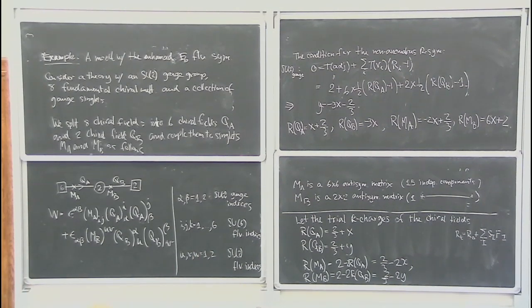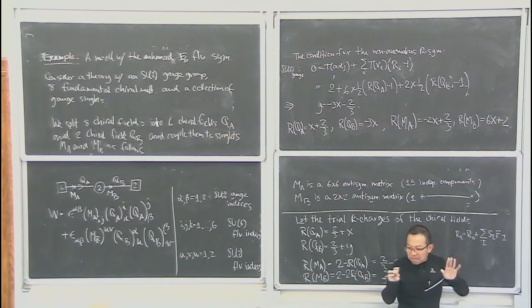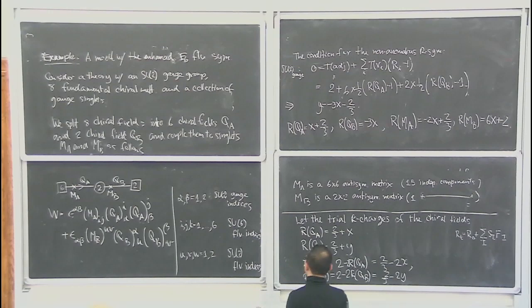Right. So now, look at this equation. Instead of having 2 U1s which can mix, you have one of them now that can mix with the original R symmetry, right? And the mixing coefficient now is called x. What's the magic here? The point is that now the coefficient of x will give you the value of the non-anomalous symmetry automatically for you. Because this is the mixing coefficient, you can just read the charge in front of x basically. It's so simple. Okay, so let's read it off.